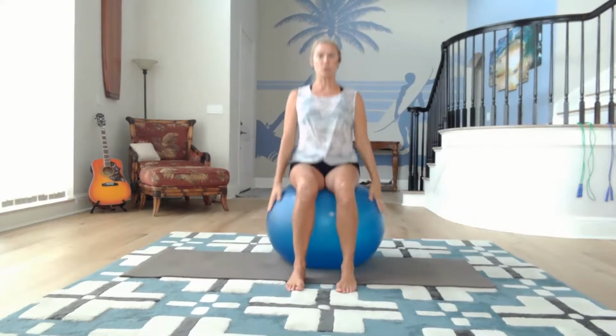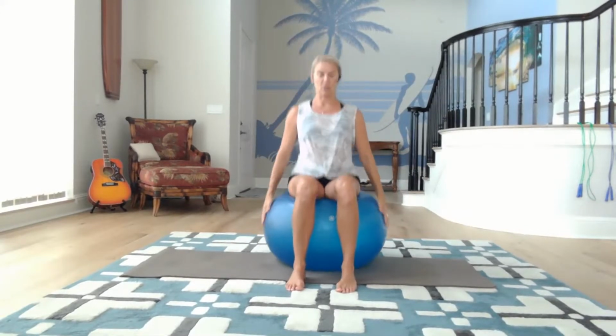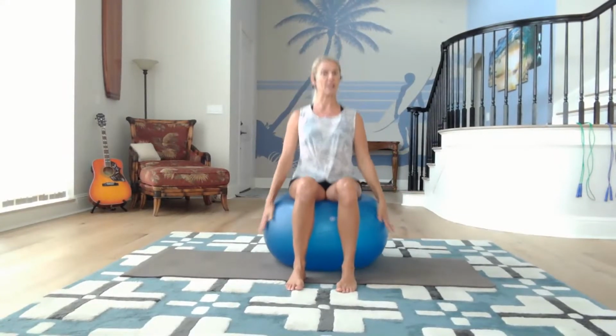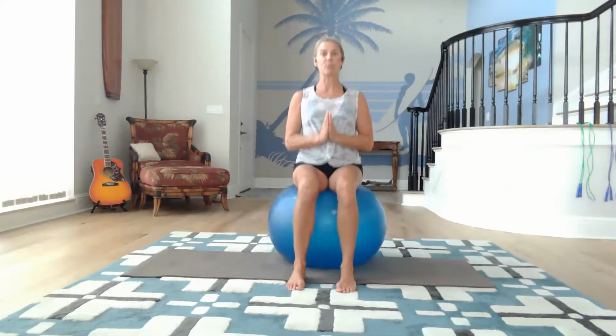So, starting with abs engaged, neck and shoulders relaxed, try to expand across the front body, pull your navel in, and let's do 10 more bounces. If you're new to the exercise ball, so often you will find yourself trying to use your hands to help create your stability, but I want you to really resist that because it doesn't make it better or easier. And stop.